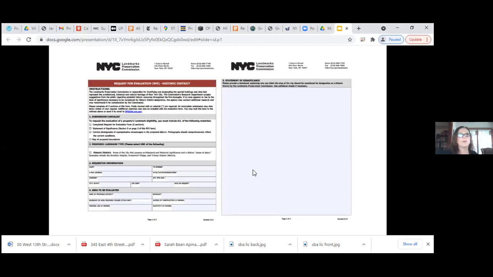The other form that they provide is for making an RFE for a historic district. Here, again, you're going to want to make the case for significance and the approximate area that you're going to be proposing for designation. This also requires current photographs of representative streetscapes. Cohesive streetscapes are part of the argument for a historic district. And you're also going to want to make a map of proposed boundaries.